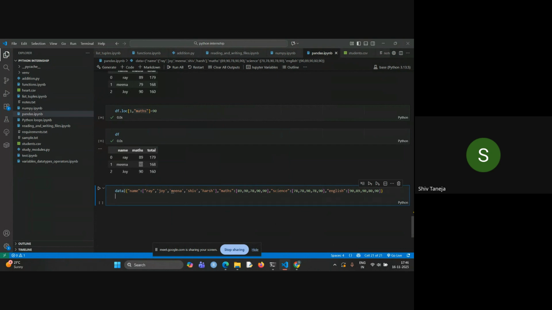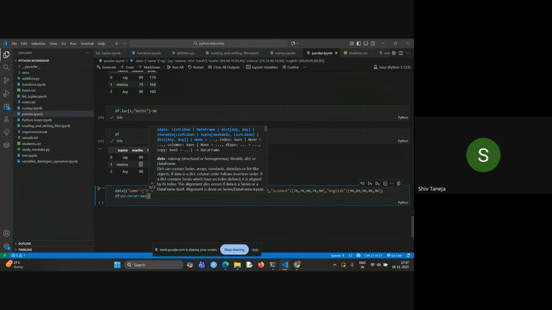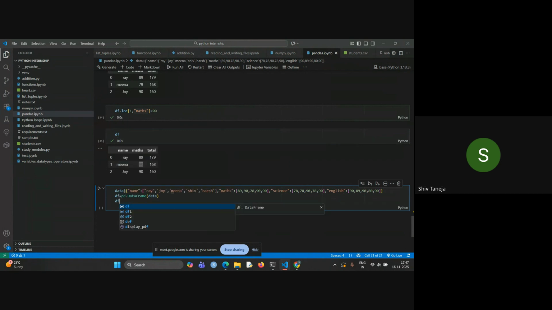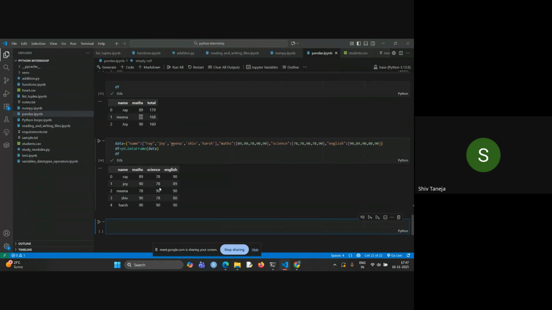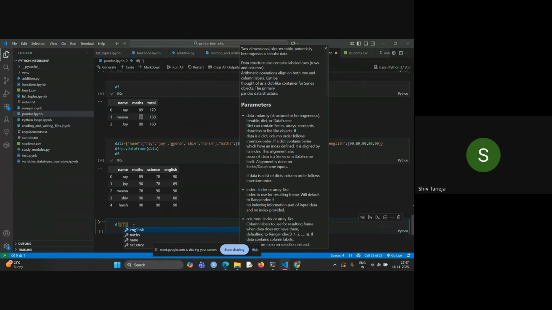Now using this, we will create the new data frame using the pd dot DataFrame function and the data there, and then df. Okay. So we have created our data. Now we have to calculate the average of the marks. What will we be doing? We will create a new column. It's just giving a name and putting the operation in it. Pandas will automatically create a new column in the background.